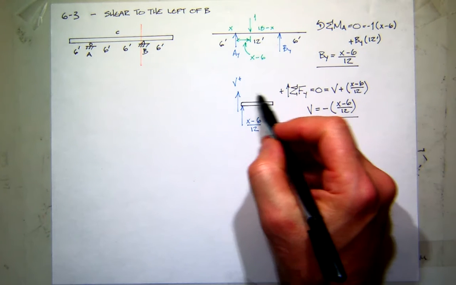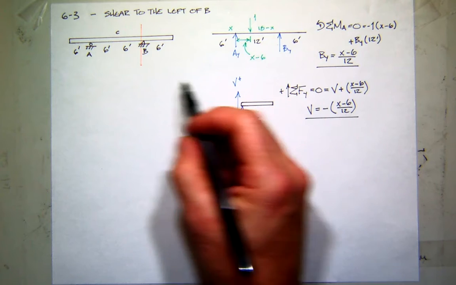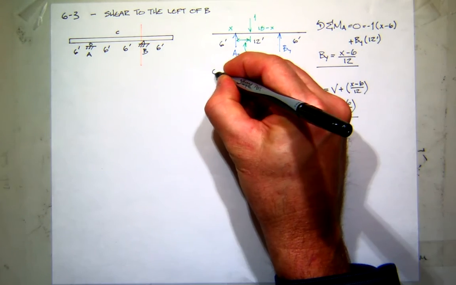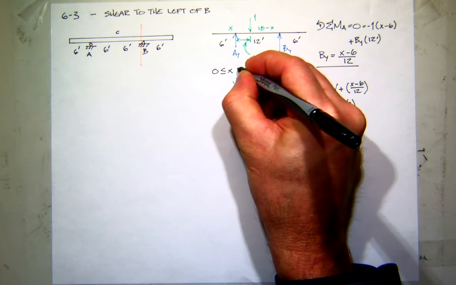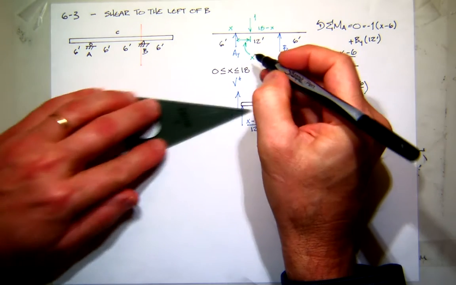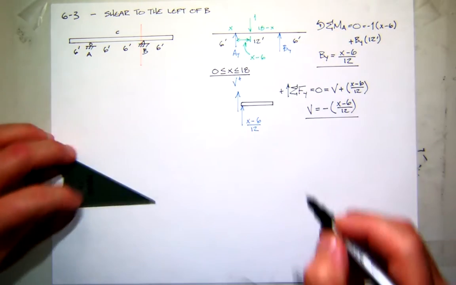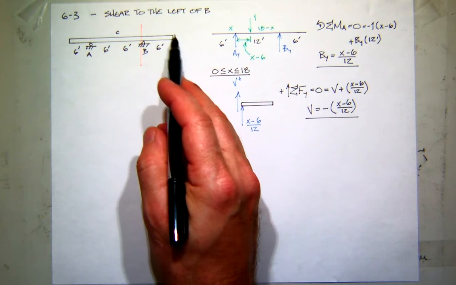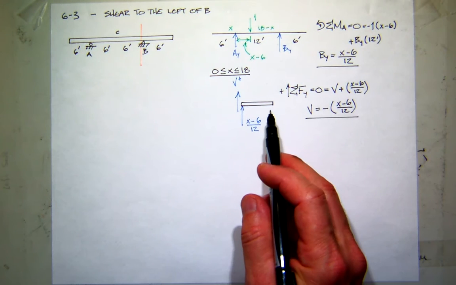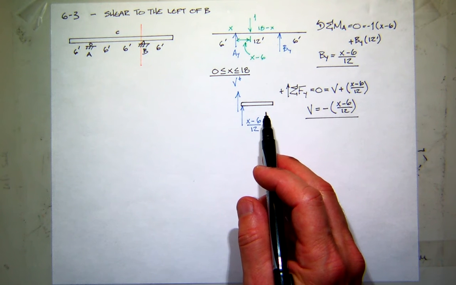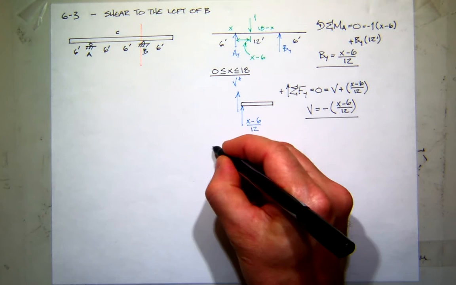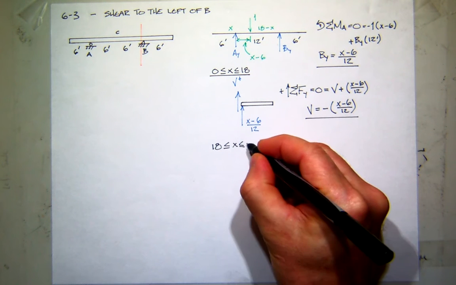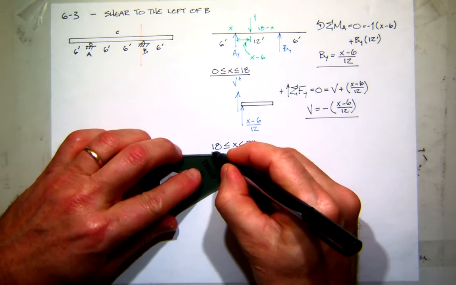Now, why is my unit load not there? Because it's operating somewhere between 0 and 18. So this is the case where Mr. Santana is walking around over the first 18 feet of the beam, anywhere he wants. And because he's walking around over here on the left, if I'm using the right-hand side, he's not there. But if he decides to walk between 18 and 24, then what changes?